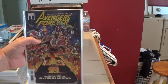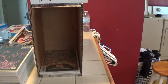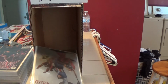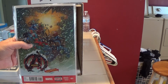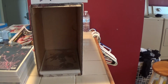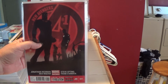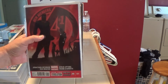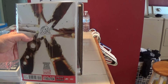Avengers Forever number 1. Avengers number 500 Director's Cut. Okay. Avengers Annual number 1. Avengers number 1. New Avengers number 1. I have two of those. There's the second one. Okay. Here is New Avengers number 2.